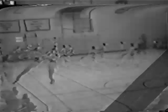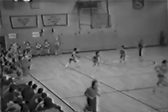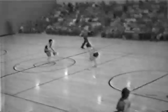Eichels to Bybee. Bybee on the left side now turning down to Stark from the left baseline to Silk on the left line. Picked off. Went off Eichels' foot to number 35 to 24 now. 24 to 11. 11 from the free throw to 24. 24 backpedaling a little bit now to the top of the key. From the top of the key, looks around, 24 to 35.